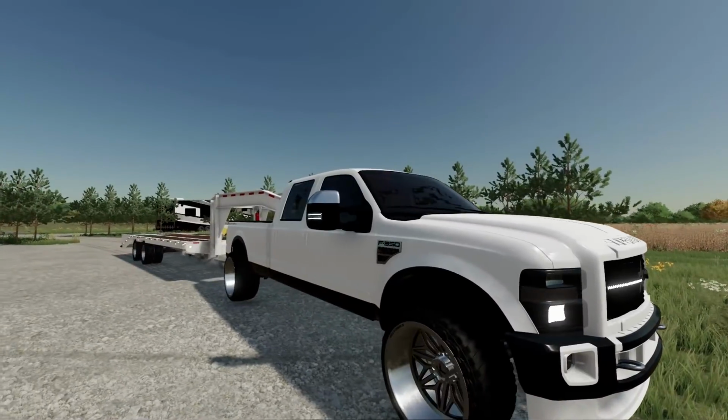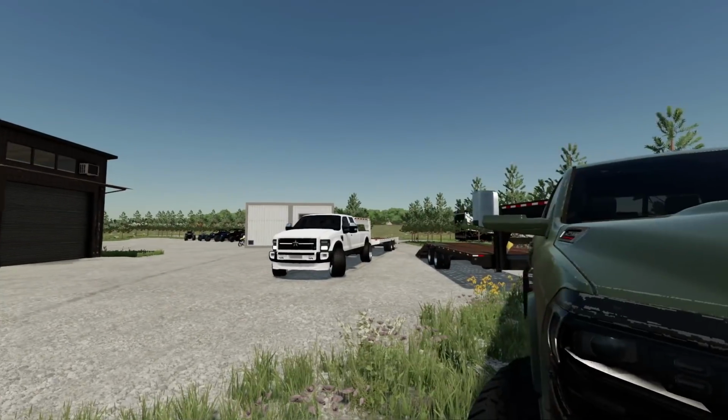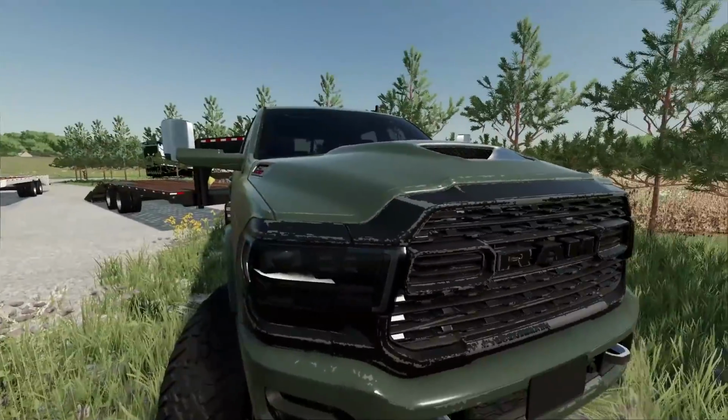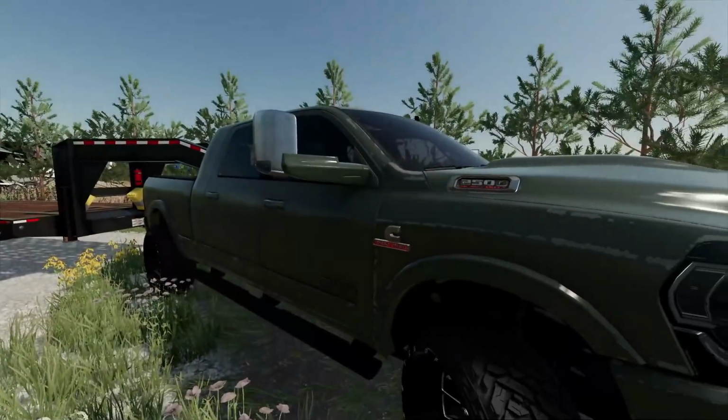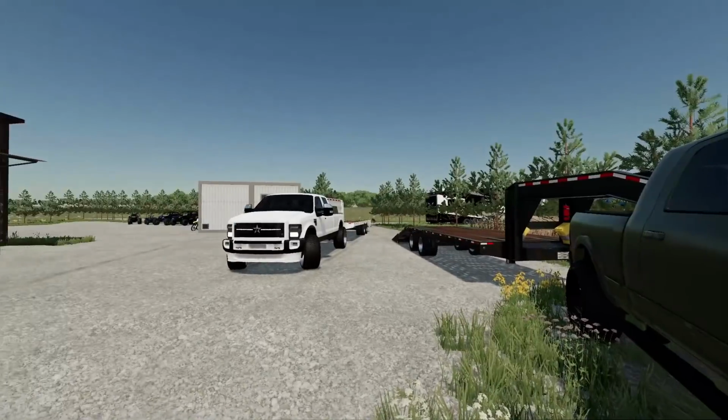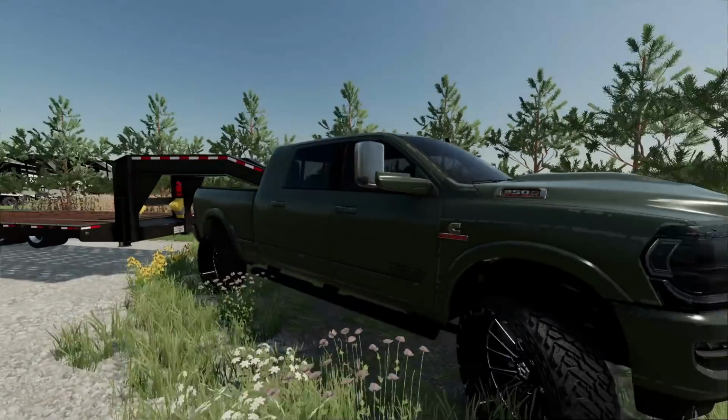All right, yeah, C-Man, safe travels. Is he having trouble backing up? No, I think he's just on his phone. I think we still got a cooler hauling rig than him, though. I prefer my Dodge. I don't know. Let me know in the comments, which do you prefer, the Dodge hauling rig or the Ford hauling rig? He's kind of got the cooler color match setup, but we could do the same with this.